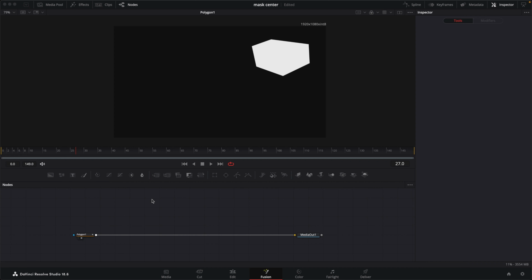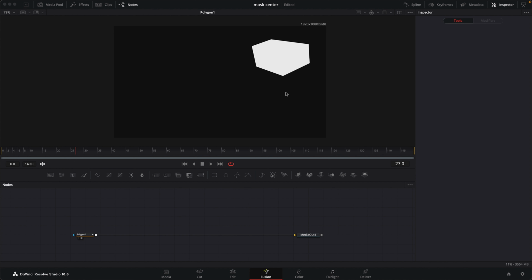I had a comment a little while ago asking if there was a way to take a polygon shape or a polyline and snap it to the center of the screen based on the center of the polygon shape. So I thought I'd put together a quick tip tutorial on one way we could do it, and also how we can do the opposite, snap the center point and pivot to the center of the polygon shape. And if we find this useful, turn it into a macro that we can use for other compositions.